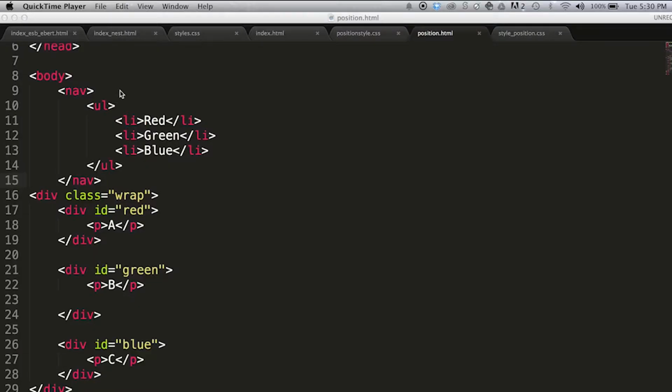The display property. We need to jump back into a discussion of inline and block elements to talk about the display property. Display inline causes a block level element to act like an inline element. Look at this example.